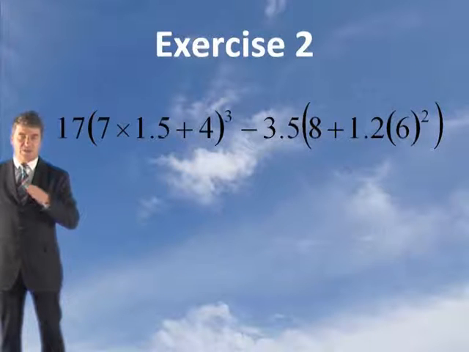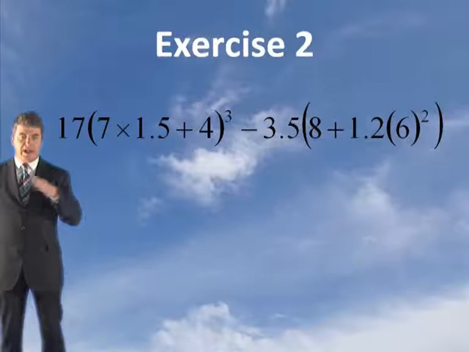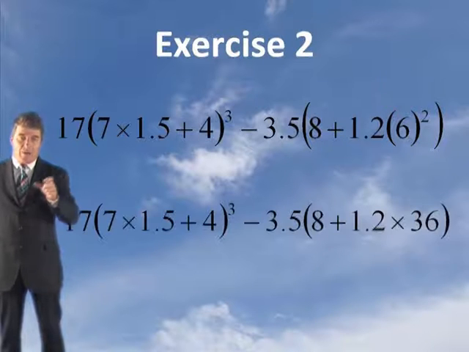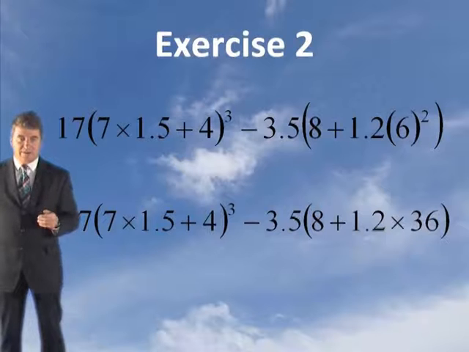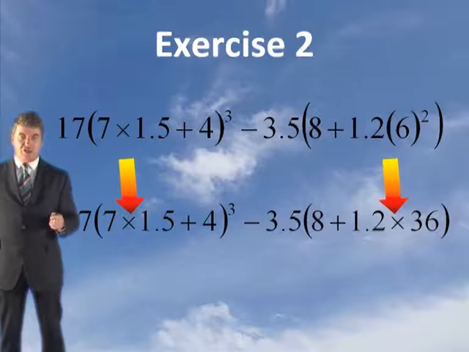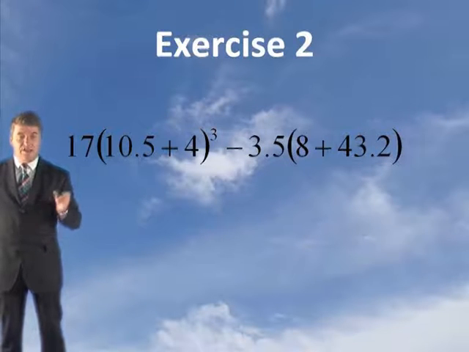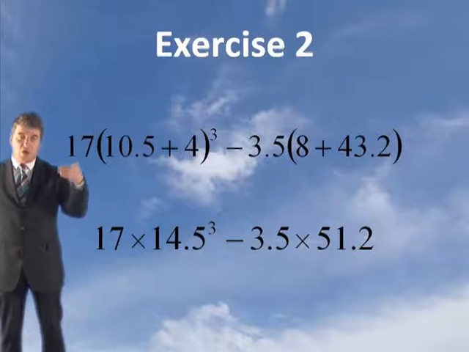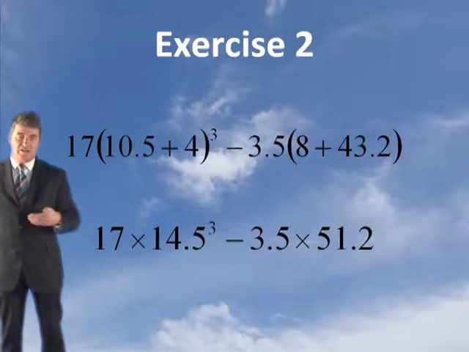Let's do another example. Let's just work out this calculation here. Let's apply BIDMAS. We've got to do those two brackets first. Firstly, we need to determine the indices in the brackets, because in the brackets there's an indices, which is 6 squared. So we work that out, and it gives us 36. That gives us this. Let's sort out the multiplication now inside the bracket. Then you carry out your addition in your brackets, which gives you this. Do you understand what you're doing? You're doing your indices first, then your multiplication, then your addition.